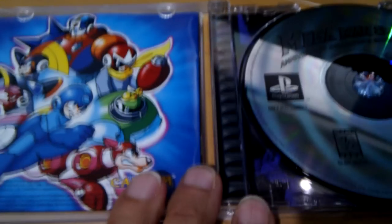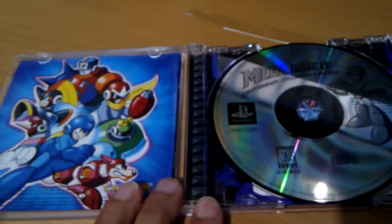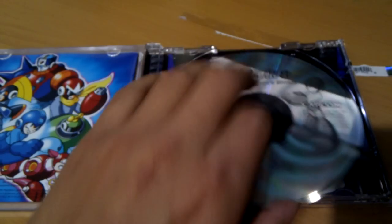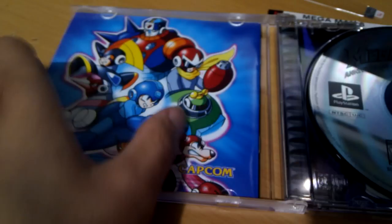I just came home, I opened everything, and found out that the booklet is nowhere to be found. I tried everything, searched everything. I actually already checked on YouTube — it's supposed to come around here over the disc, or maybe around here with the manual — but no, the booklet is just not anywhere inside.